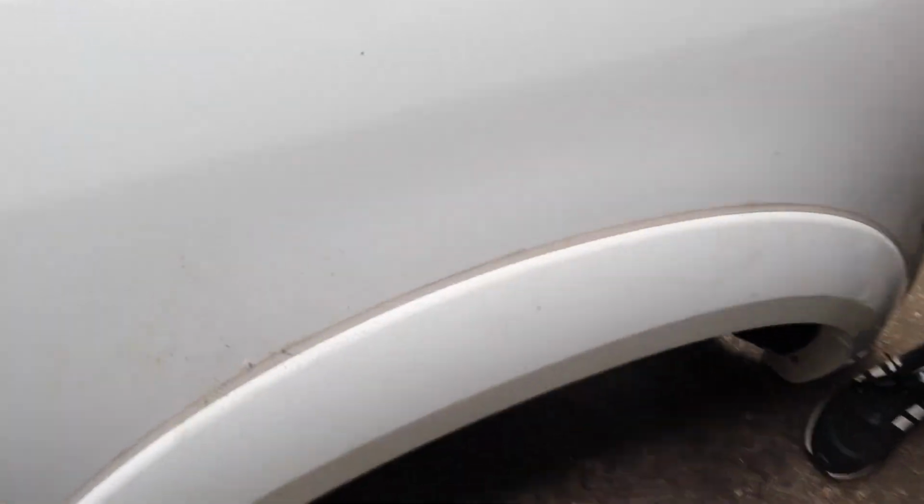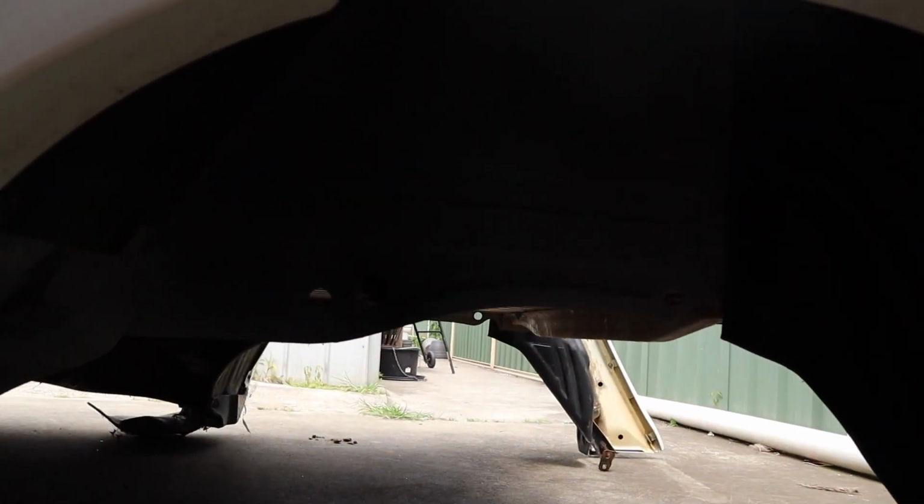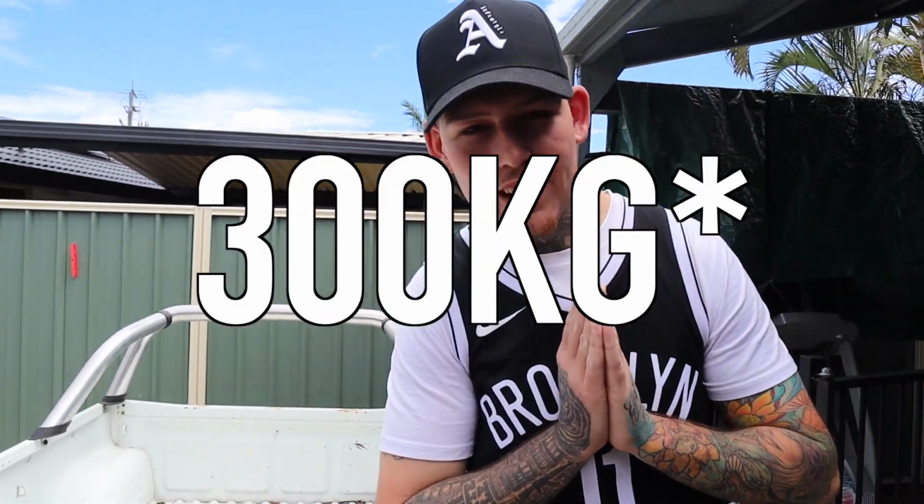Yeah, look under here. I'm actually going to go pick up some new shoes for the Beast next weekend. Head down to Slack Creek, Mosh Street, you know the vibes. But we're going to be filling this up with 50 kilo of ice, and I'm going to get three of the boys to jump inside it, just christen the ute.